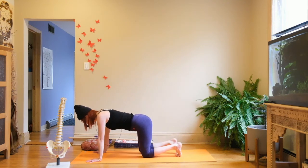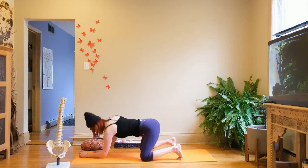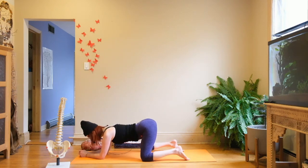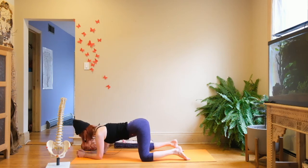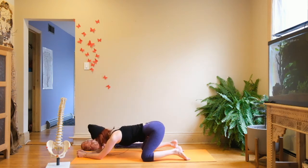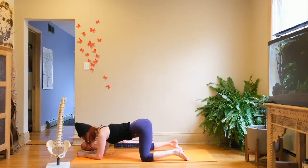Bring both knees back to the floor, take your knees as wide as the mat, come down to your forearms, and isometrically stretch the knees apart — feel the tone come into the sacrum, push into your forearms. This feels a hundred times better than when I first did it. Softening the actions — not being aggressive — my isometric widening of the knees is about one to three percent, pushing into the forearms is ten to fifteen percent. This feels really nice. Shift back with the exhale, take an inhale to shift forward — that feels so good, everything feeling really nice, easy, clear, and open.